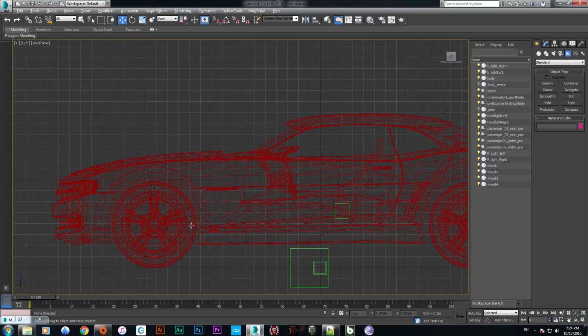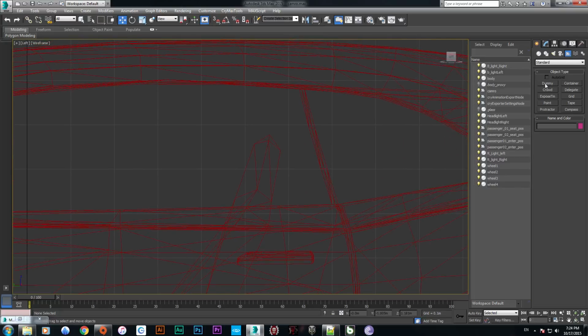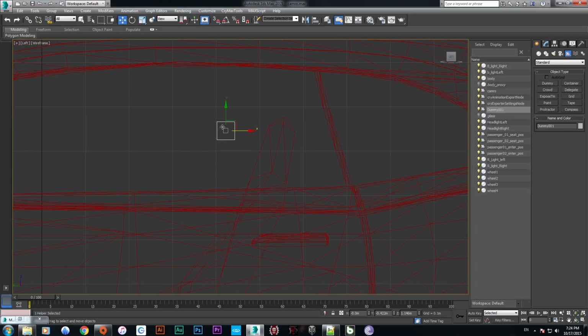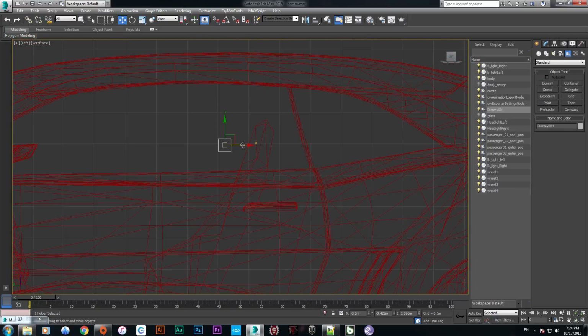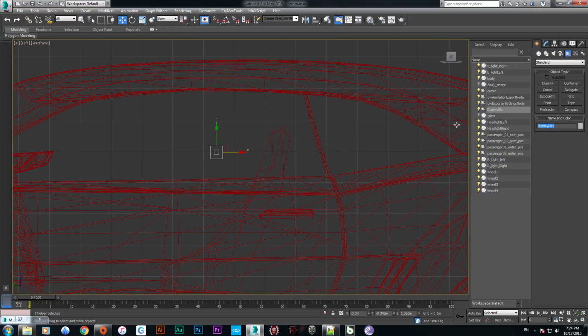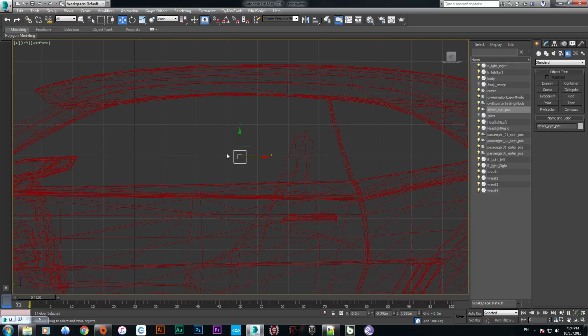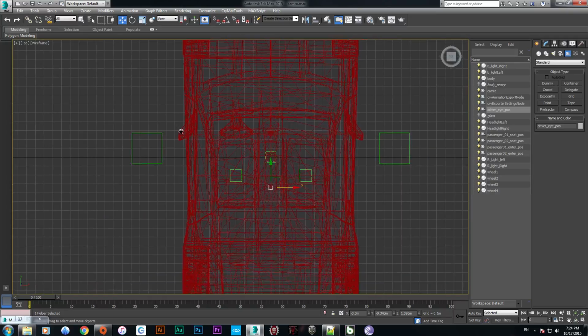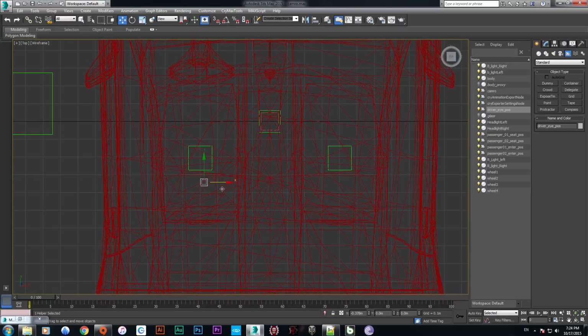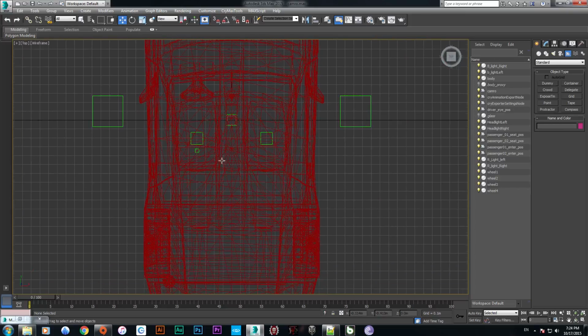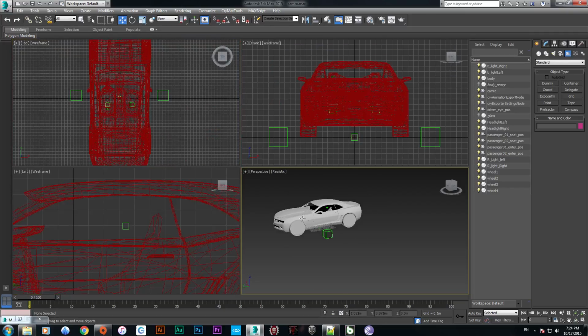Now the other thing we need is to create another dummy. Here we go, and putting it down like here. Now here we go, name it driver eye pose. Okay, we are going to set it up right in the center of the seat position dummy. Okay, now we have set up, everything is fine.